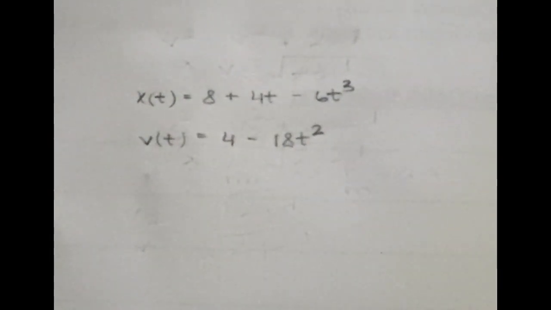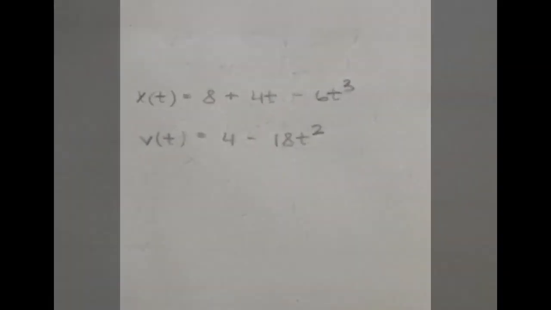When we find the axis of symmetry by using the formula negative b over 2a, which is 0, and plug the coordinate into the velocity function, we find that the maximum velocity is 4 meters per second. We know that this is the maximum positive velocity because since the a term in the velocity function is negative, the graph opens down. Therefore, the answer is 4 meters per second.